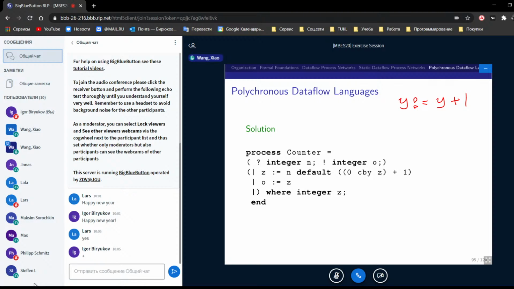That one is not. Okay, that one actually has a fixed point, but that fixed point is not the one that you probably want. That one is the empty sequence for y. Because if y is an empty sequence, then this plus one cannot add anything to it because the sequence is empty, and therefore, yeah, it is also a fixed point. But that's probably not the one that you want, and the one you want is not continuous.